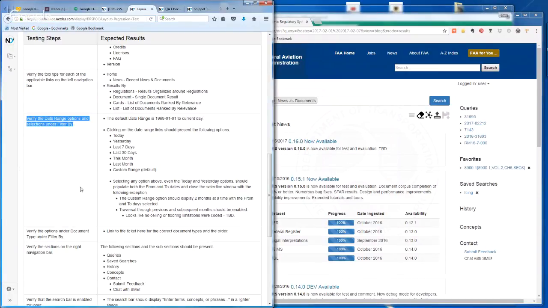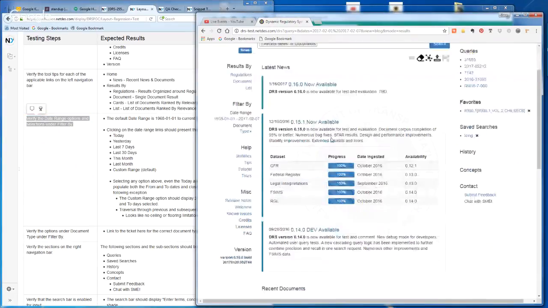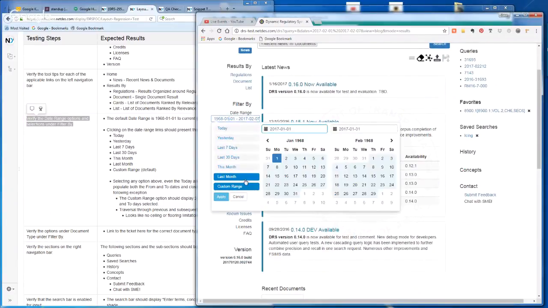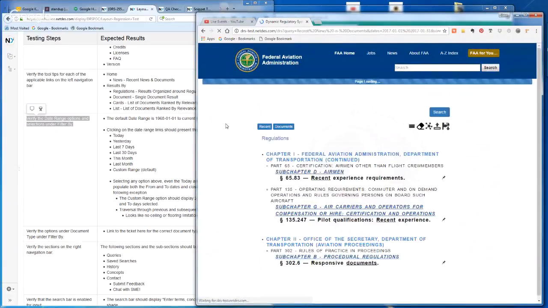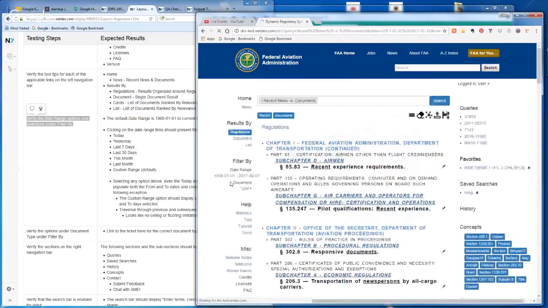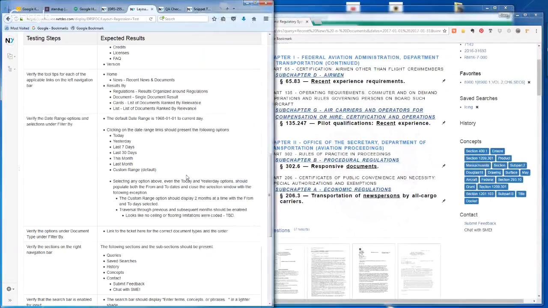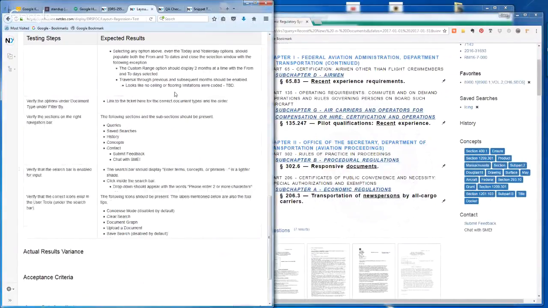Now this one. Okay. Date range. We know the date ranges are not working. Not anything in this list is working because none of these hold their status. They all turn properly, right, but then they fail. It all goes back to the original 1968 first date. So none of those are working. And I know I've got an open ticket for that still, so I'm not going to create a new one.